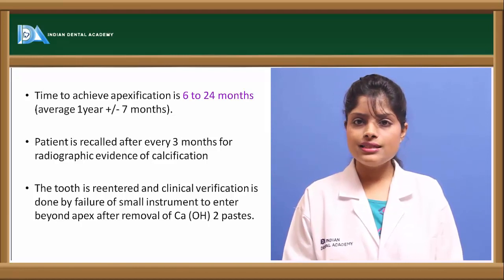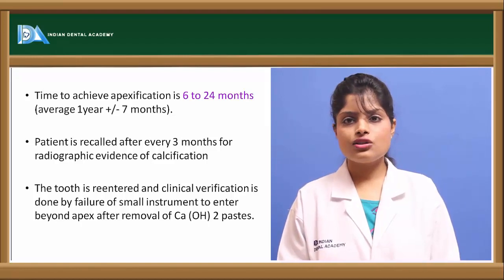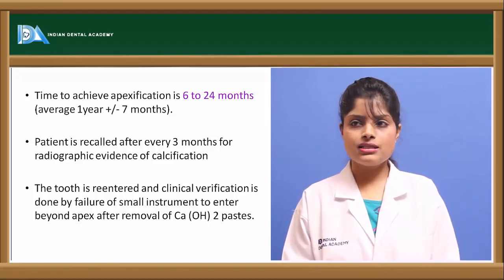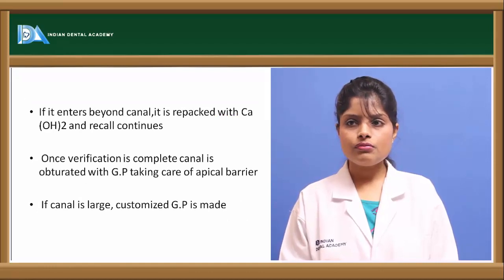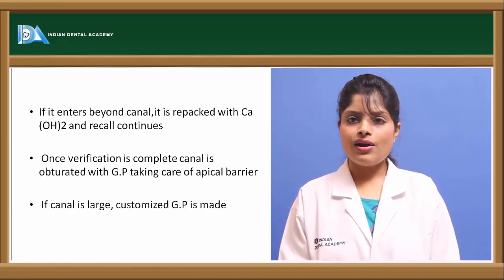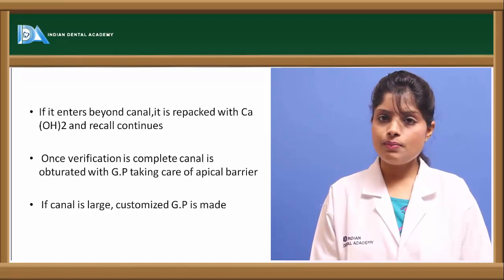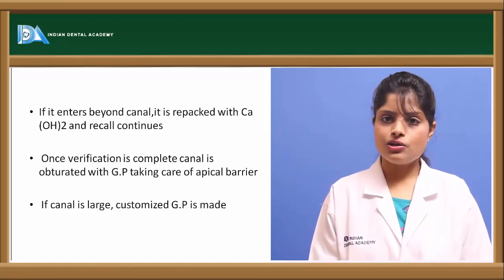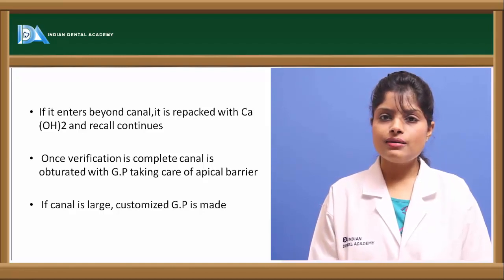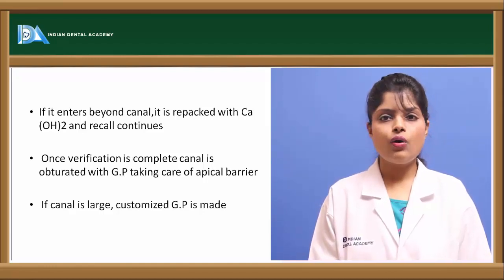If there are any signs of infection or necrosis present in the pulp chamber, the entire filling is removed and refilled with a calcium hydroxide slurry or paste, which is repacked. Further, if an apical seal is obtained on verification by means of a small instrument, gutta percha points are obturated in the canal. If the canal is very large, gutta percha points are fused to each other by the roll-on technique, wherein the GP points are fused by heating on a glass slab and rolling them together.